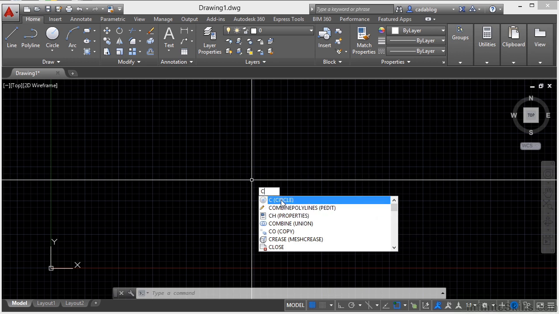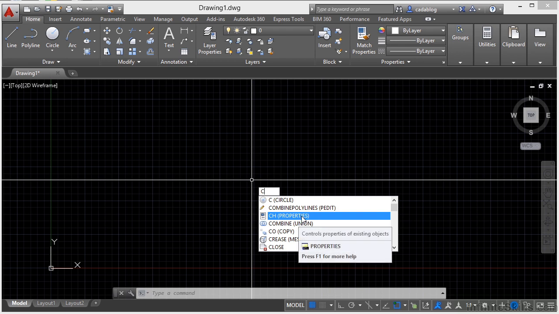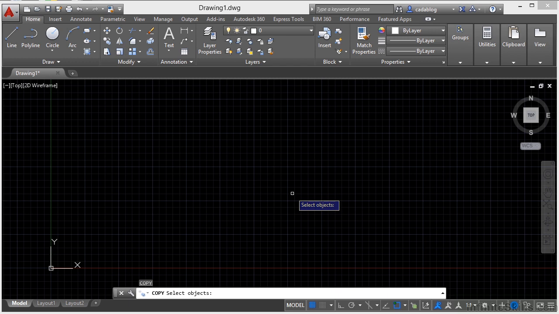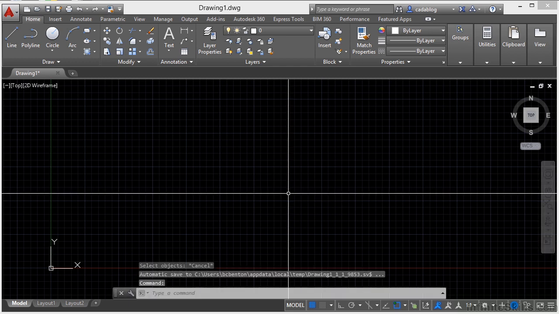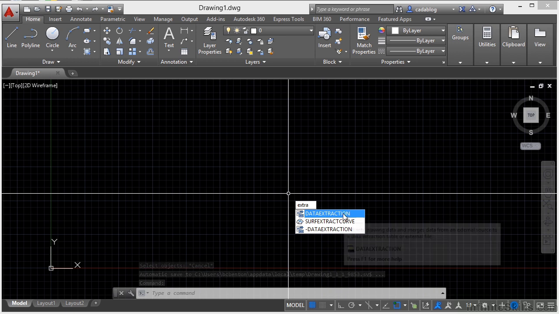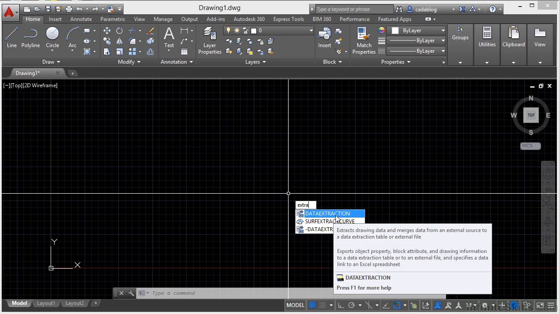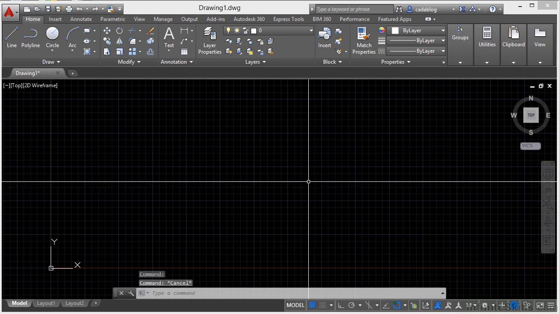And as you type in the letter C, if I say, oh, I want change properties, or I want the combine command or copy, I can come through here and left click it to start that command. I don't have to keep typing. So if you have something like extract data or the data extraction command, I can start typing that in. Also, you notice the command is data extraction, and I typed in EXTRA like for extraction. Well, it's smart enough to know that's part of the command name. So if you don't know what a command is, but you kind of have a good idea, you can start typing that in and it will automatically bring that command up for you in that list, which is really good.